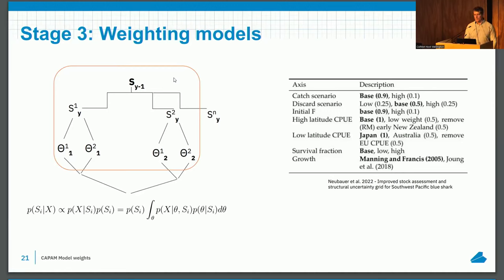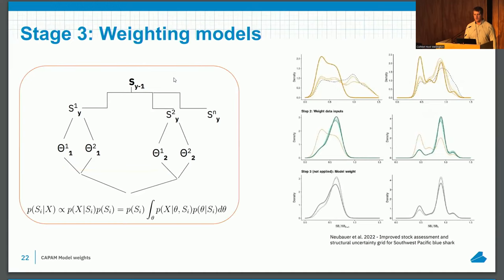And so here's another one in the WCPO, a recent assessment for blue shark, where we're also looking at structural uncertainties and parameter uncertainties. So we've got different uncertainties about growth functions, initial F, et cetera. But essentially, we didn't really do this decomposition into the structural uncertainties initially and then the parameter uncertainties. And so it's probably something that we can learn from the Eastern Pacific Ocean and from this sort of global structure, in how to structure our setup of the ensembles there.